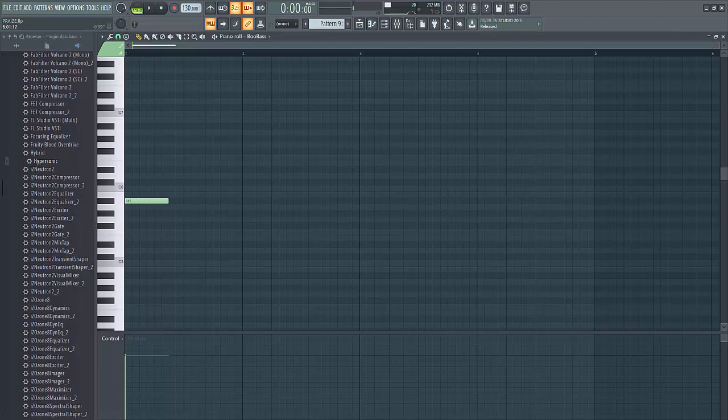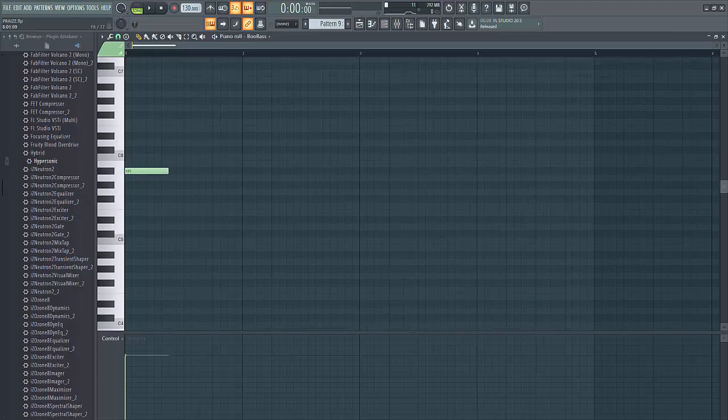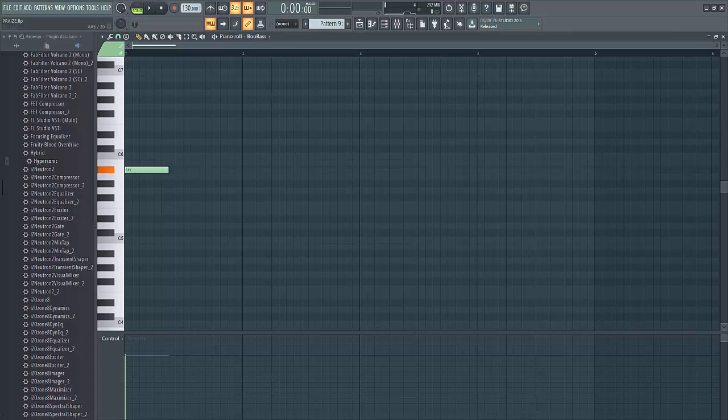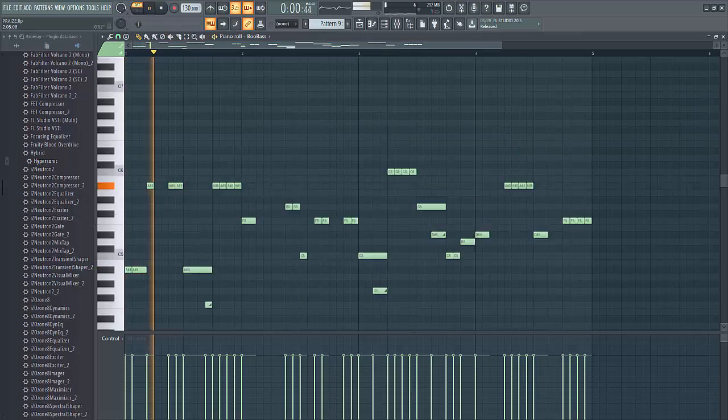So one secret about your bass guitar, you have to take it to a higher melody so that you can hear the actual note, because if you take it down, it's going to be sounding boom boom boom and you're not going to be getting the exact note. Okay, so let's see how this sounds.